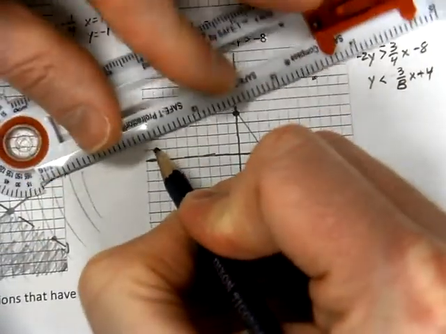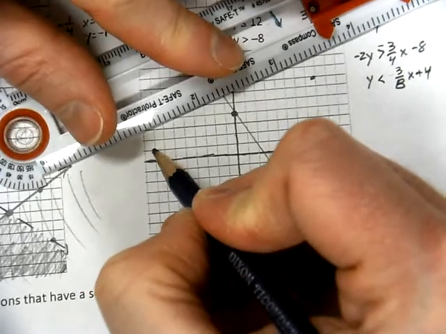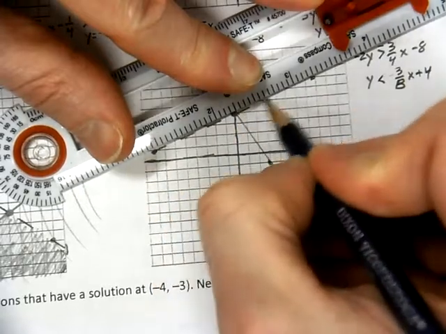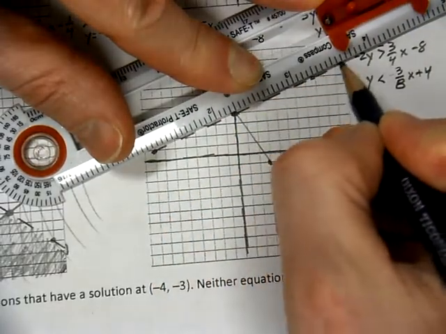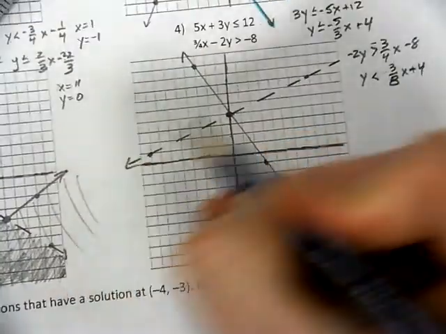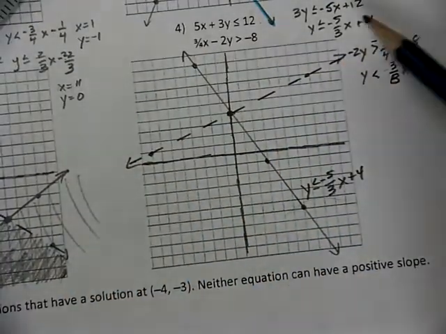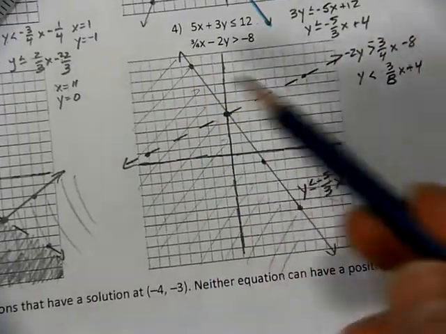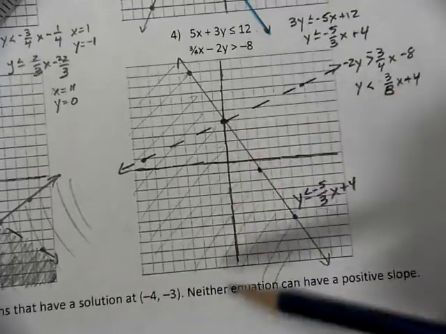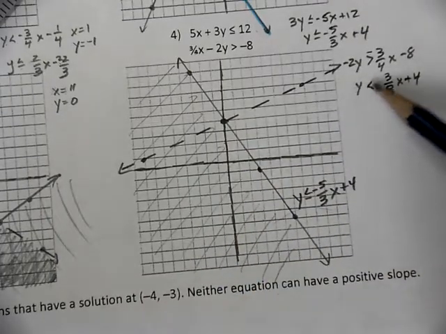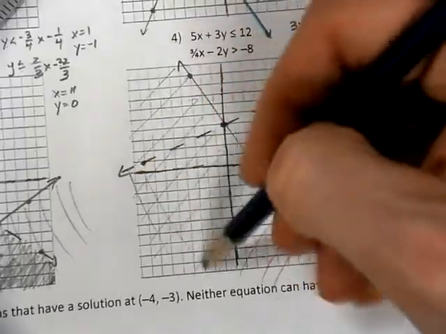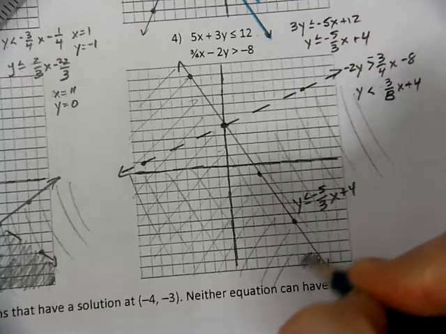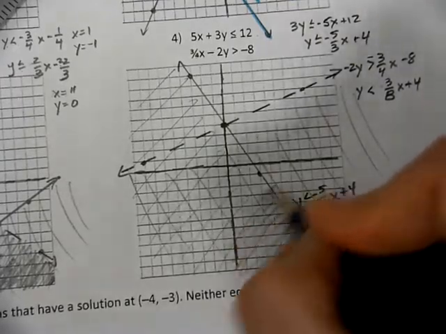And you'll have to look at your inequality to see what's happening. You'll see that there's no line underneath the inequality, meaning that this has got to be dashed, your boundary line. So the first graph is going to be less than, so you go to all your intercepts, all your points, especially your y-intercept, and go down from it. And here, y is less than is also down from it. So this shaded region, make it a little bit darker.